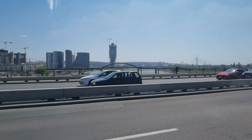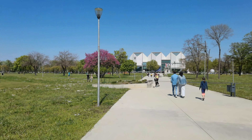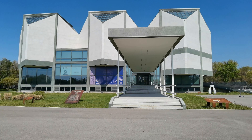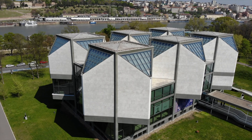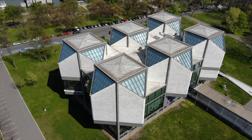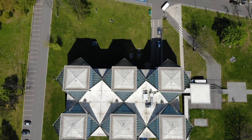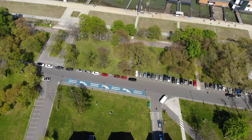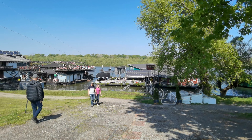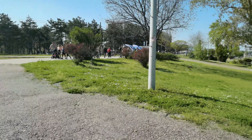Then take the bus to cross Brankos Bridge to New Belgrade, where you can take a long stroll in the big park that takes you to Zemun, or you can visit the Museum of Contemporary Art. Walking along the park you will find many restaurants, bars, and cafes on the water.